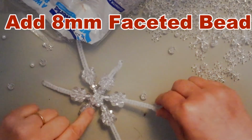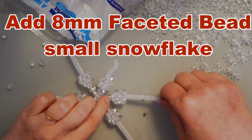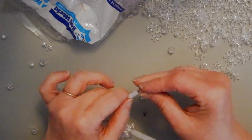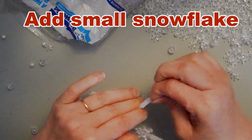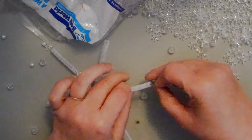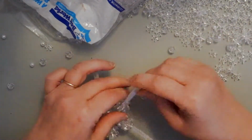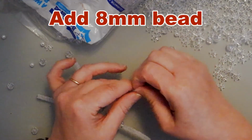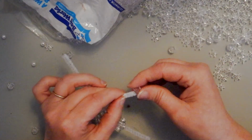Okay, so I've got my pearl, and then a round bead that was 8mm, a small snowflake, and then a set of 3 of the 12mm snowflakes or starburst. And then I'm going to go back to just this faceted 8mm bead.